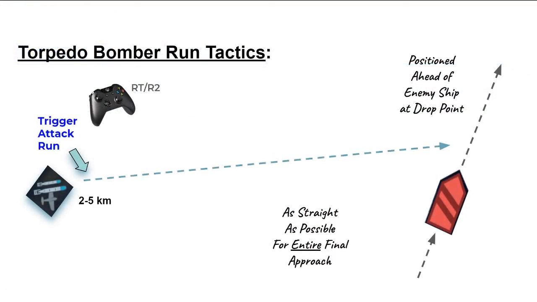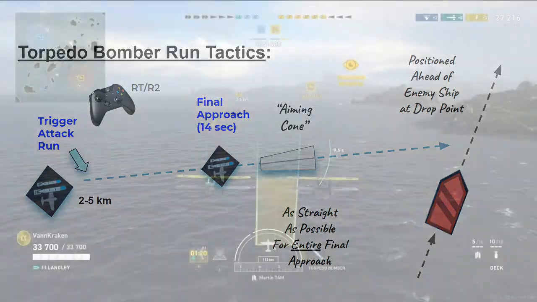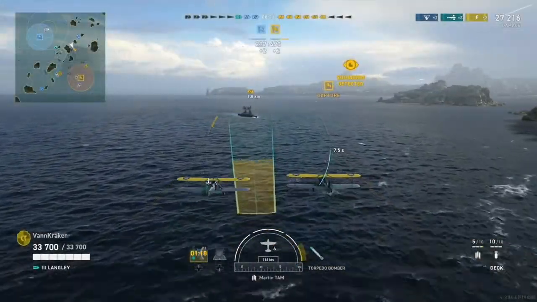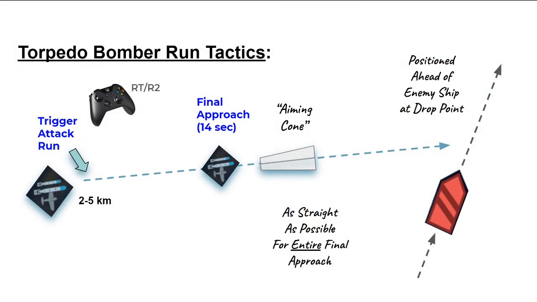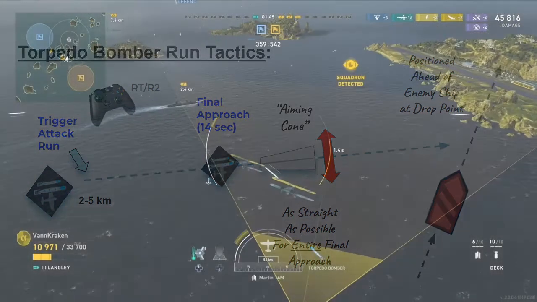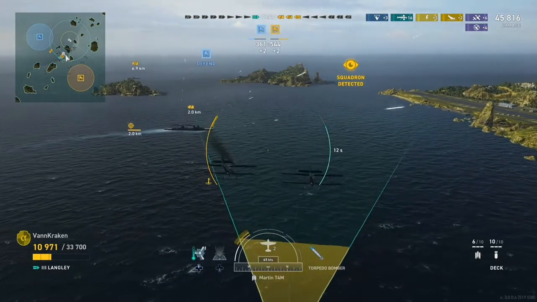In visual terms, keep that final approach, which can be up to 14 seconds long, as straight and narrow as possible, and your aiming cone will shrink down to 2 parallel boxes. But if we swerve in this last approach, that aiming cone will widen and our torpedo aim will get thrown off. This is an issue that I had no clue I was doing wrong when I first started playing.